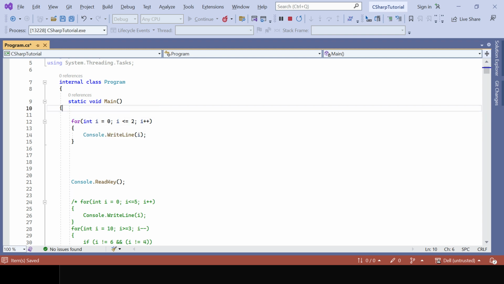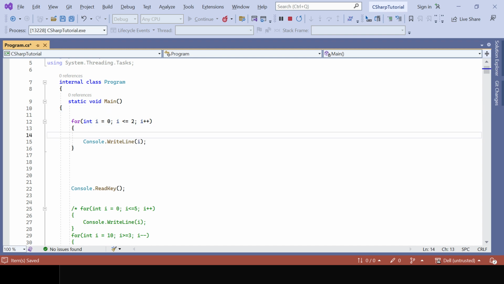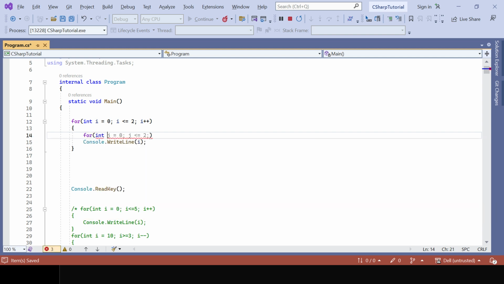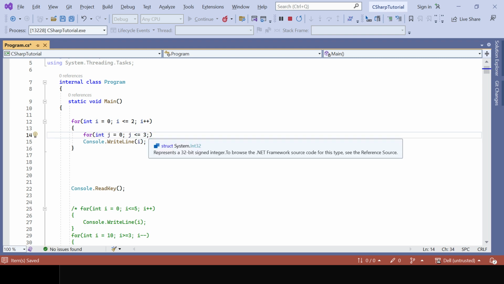It will start with I equal to 0, it will go to 1 and 2, but I want to give one more for loop inside that for loop. So for again, and here I can define one more variable called j equal to 0 and j less than or equal to, suppose I want to iterate 3, and j plus plus.